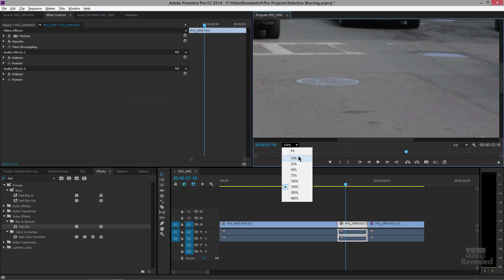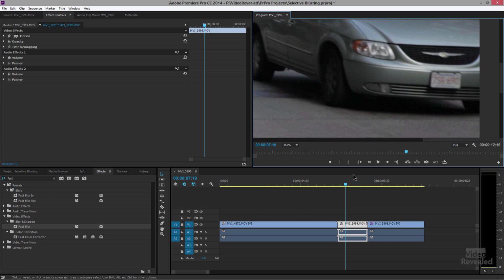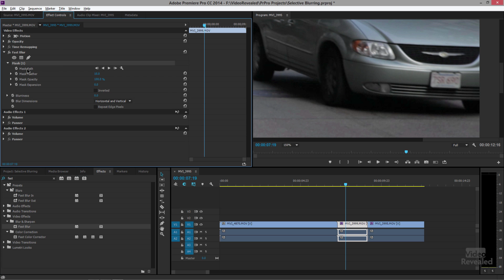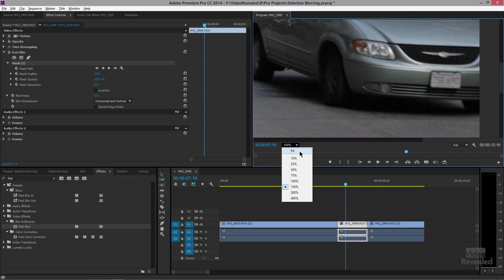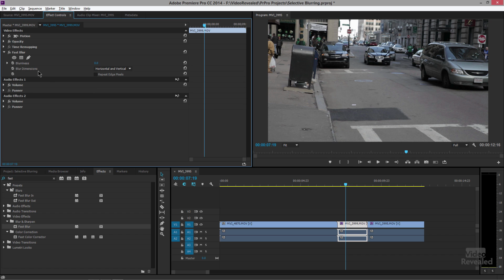Now, I want to show you one thing about this license plate that is a little gotcha. Let's say you're zoomed in here at 150%. You've applied fast blur, and now you're going to look at your tools and you look at an ellipse, a rectangle, and hey, look, why don't I just click on this rectangle because it's rectangle shaped. And when you click on it, it makes a mask, but you have no idea where it is. That's because you're so zoomed in, you can't see it over there. If you want to get rid of that, you can just select it and delete it.